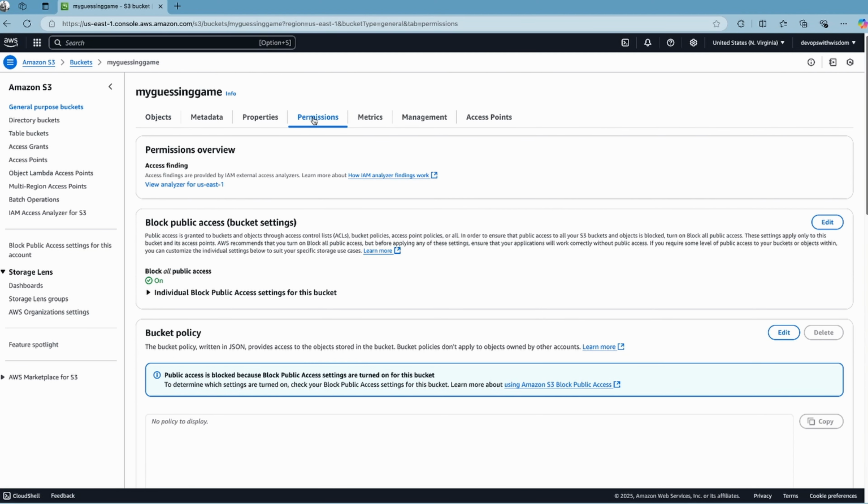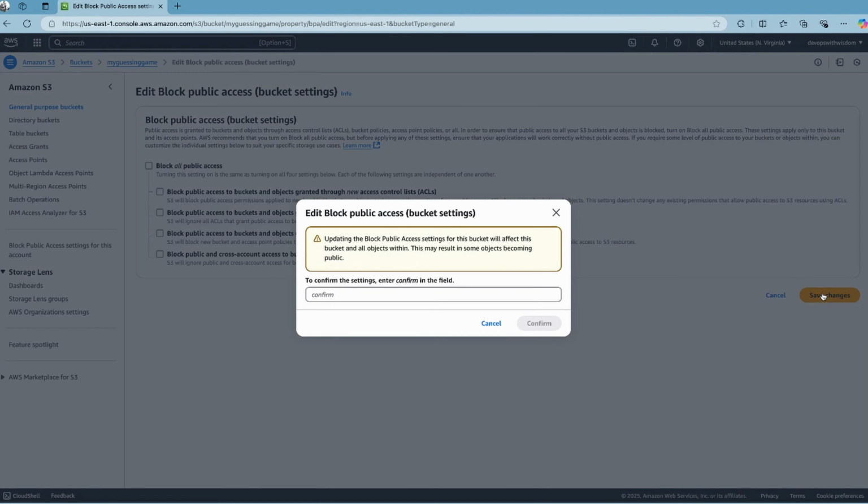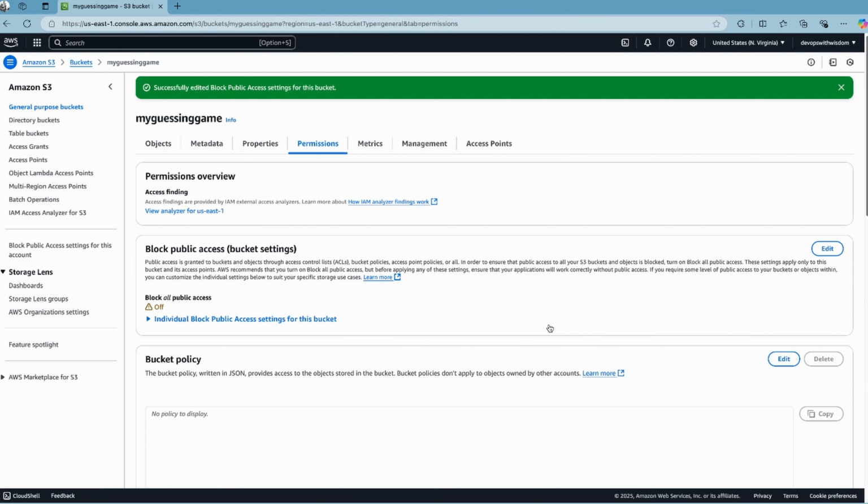In the Permissions tab, make sure Block Public Access settings are turned off. In order to do that here, I'll click Edit. I'll uncheck Block All Public Access and Save Changes. Write Confirm and click Confirm to save your changes.